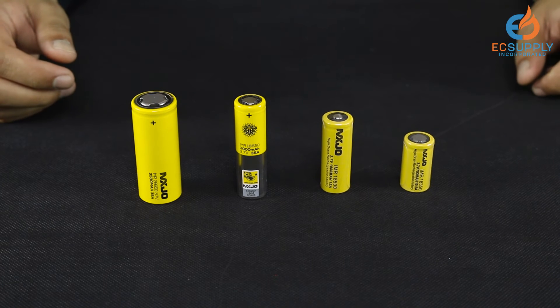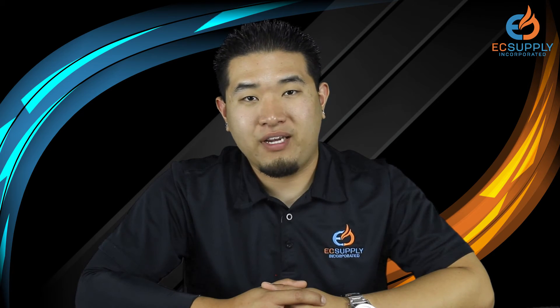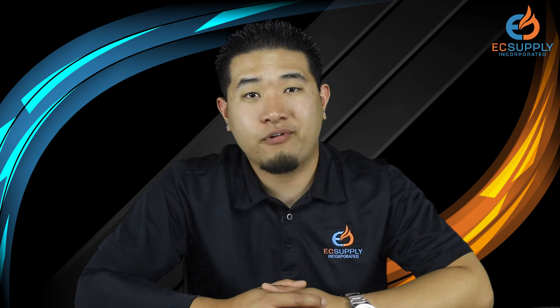Another battery that we don't have here to show you, because it's usually internal, is the LiPo battery, also known as lithium polymer. Unlike the lithium ion batteries you just looked at, lithium polymer is a whole different category. They usually run at about 1300 mAh, though some are being expanded to get a bit more capacity. They're a lot more consistent, come in a different size — not circular, most are kind of square — and battery lifespan-wise, they last a lot longer and hold a charge much more consistently when properly discharged.